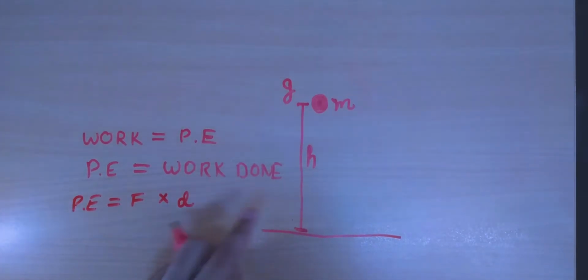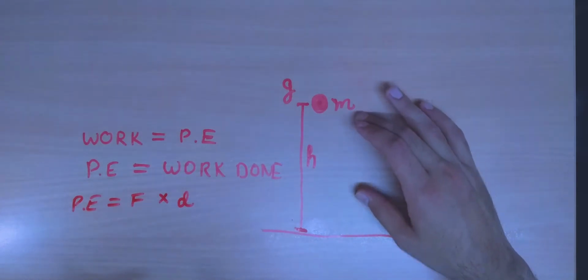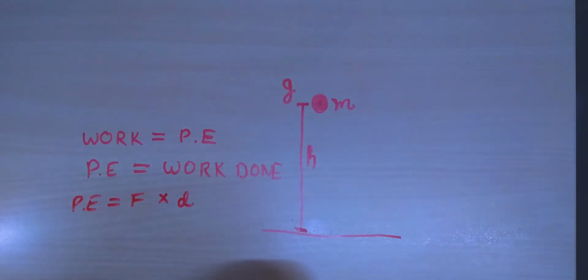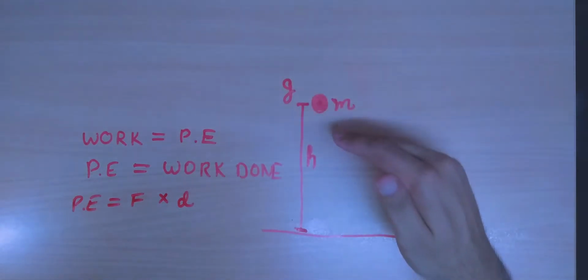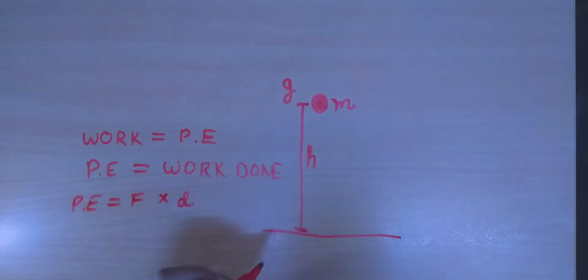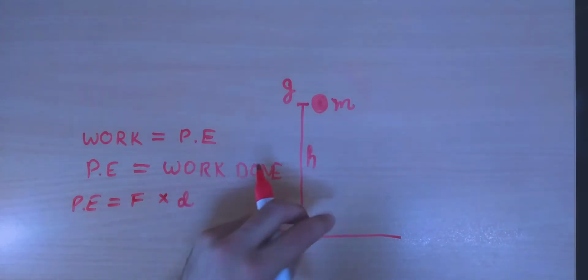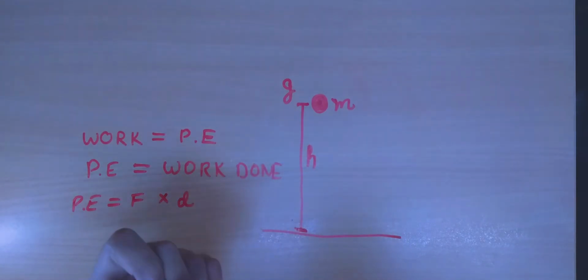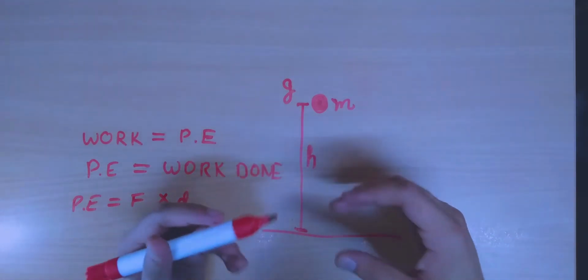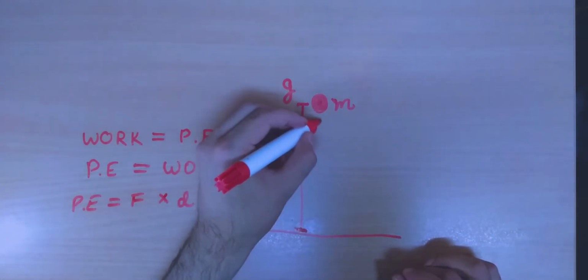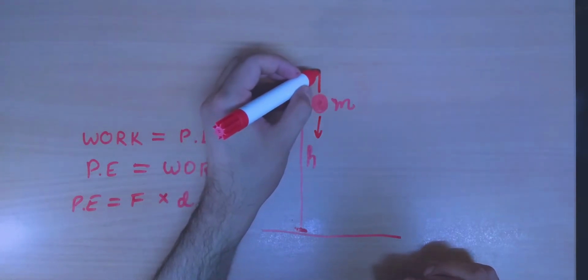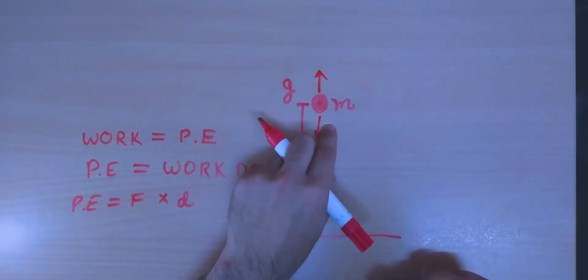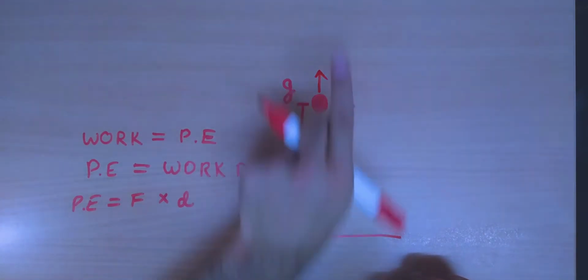So in this case, what is the force that we apply? Well, to lift it, what is the minimum force that we need to apply? We have to obviously overcome the force of gravity, right? Remember Newton's second law. Newton's second law says that only an external unbalanced force causes motion. So we have to get some unbalanced force. On this object we have a gravitational force acting in this direction, and to raise it we have to apply at least some force that is more than this gravitational force, and only then we can get some motion in that direction.